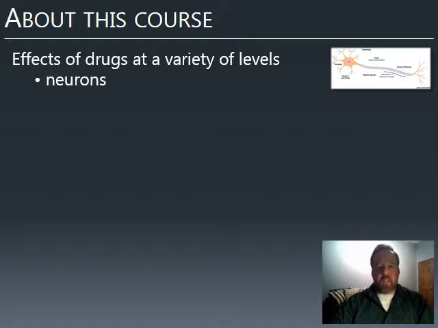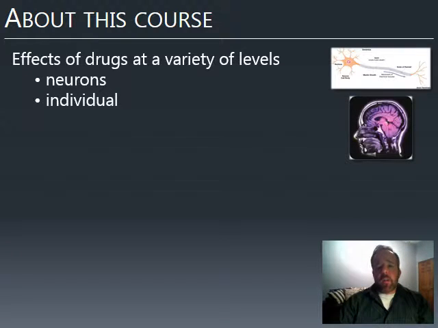One of the simplest levels at which drugs have an effect is that of neurons, so individual brain cells. We'll talk about what neurons are, how they work, how drugs affect them, and what those effects are. How do drugs change how neurons function? Those neurons are the basic building block of the brain, so it's important to understand how the brain works, to the extent that we understand that, and how neurons respond to drugs, which it turns out are just chemicals.